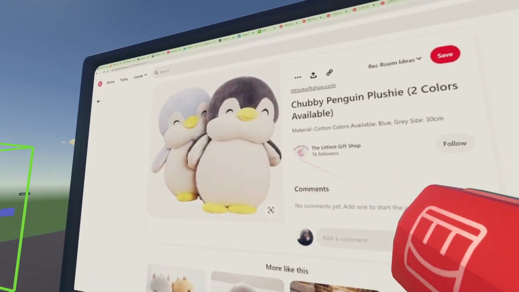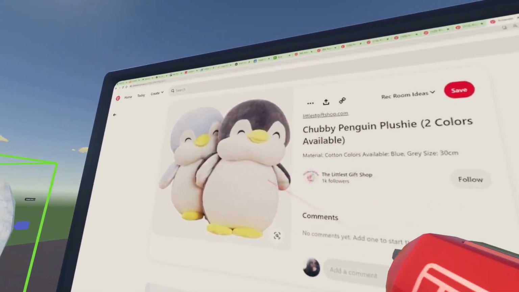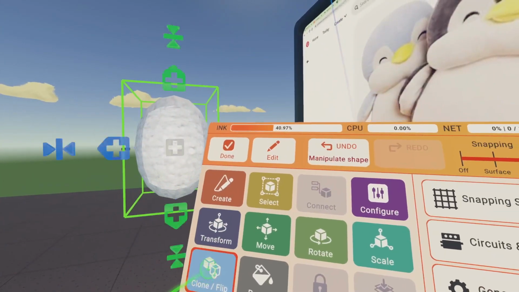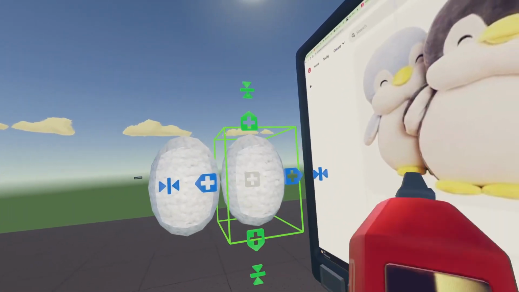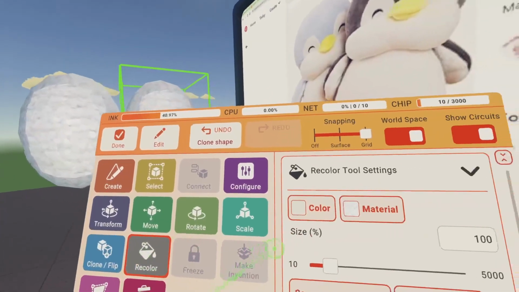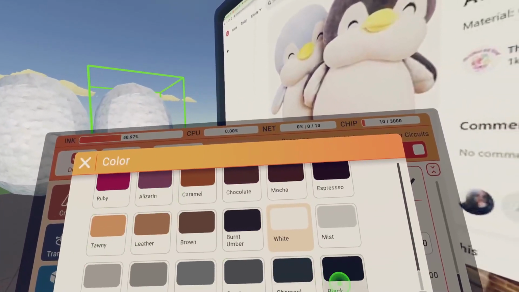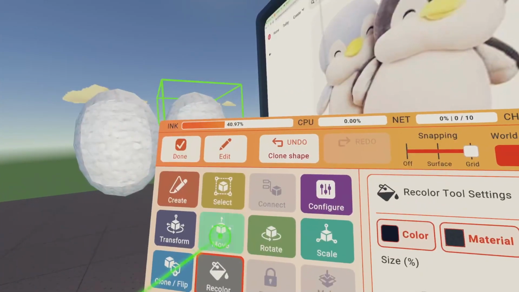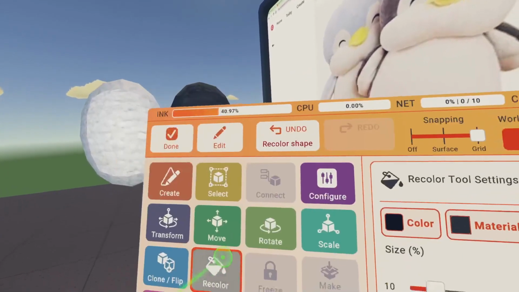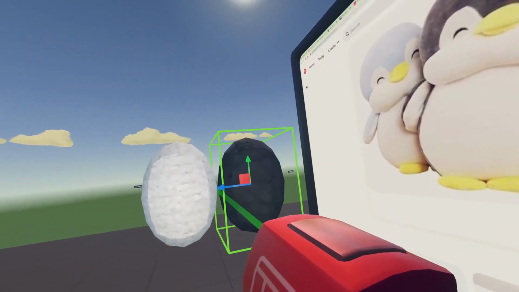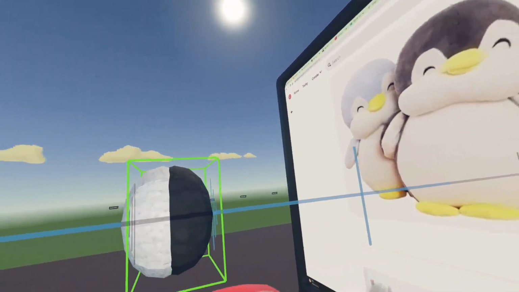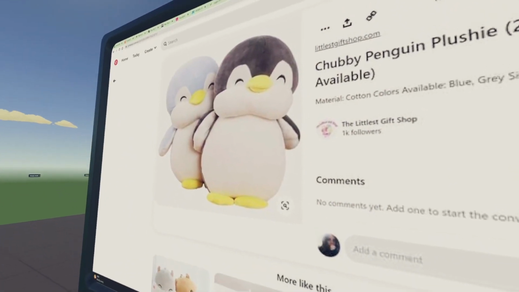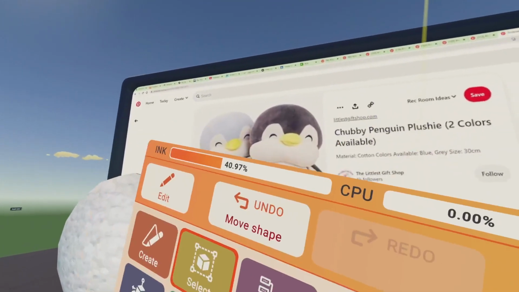And the back of it, even though we can't see it, I'm going to assume it's all black or grey on the back. So all I'm going to do is click clone, bring that out, and recolor it to black before I move it back in. So click on recolor, and then move. I'm going to bring it back in so it's half and half. Cute, yes. Okay. All right, now for the head, I'm going to make another shape.